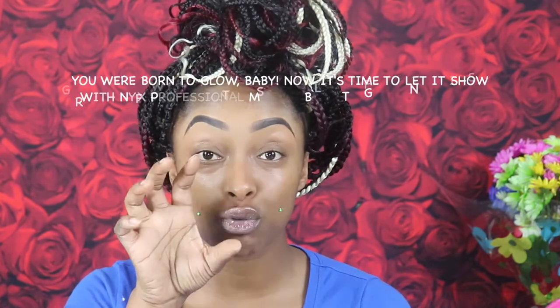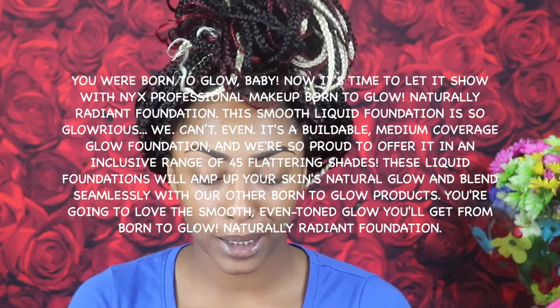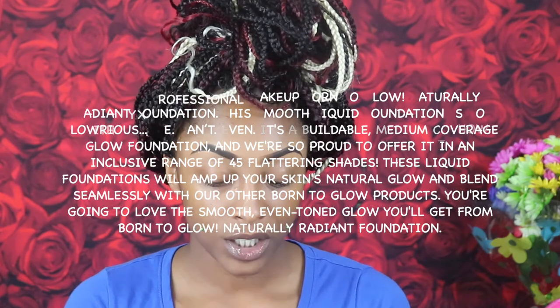I will put the claims right here for this foundation. I got the shade cappuccino because of Andrea Renee — she turned me on to it and it works for her. I also considered mahogany when I swatched it, but I wanted to test cappuccino first. I also picked up a new shade of my L'Oreal Freshwear Foundation that I love so much — I picked up the shade copper.